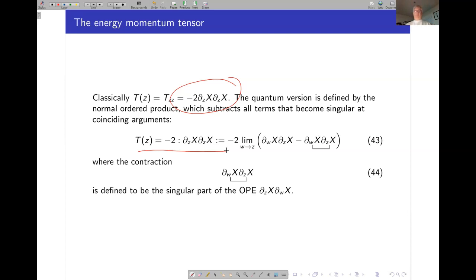And okay, I'm reminded that I should now wrap up, which I will do. So just to conclude the sentence, we have seen that if we have an operator product expansion, we always have a singular part and a regular part. The normal ordered product is the regular part. And for the singular part, I now introduce this notation here, which is the so-called contraction. This will next time lead us to applications of the Wick theorem, which we will then use to perform operator product expansions which involve the energy momentum tensor.